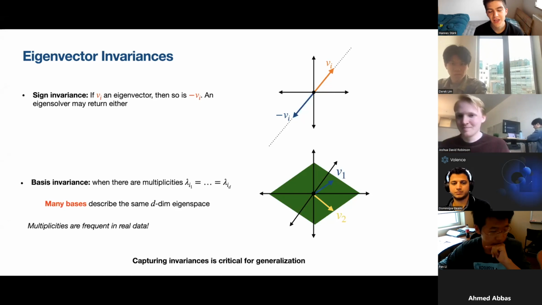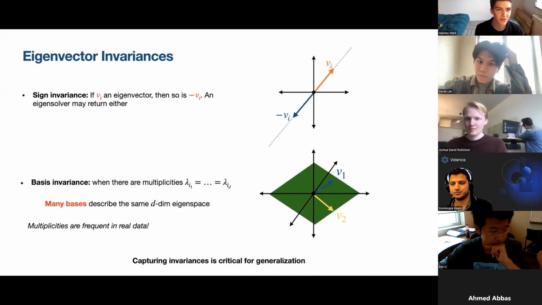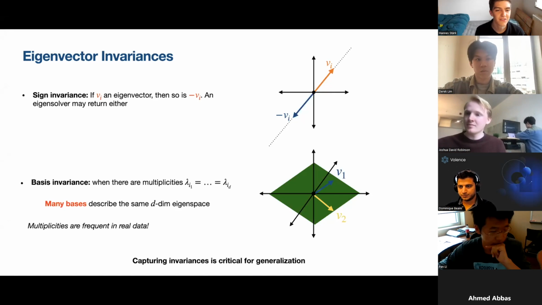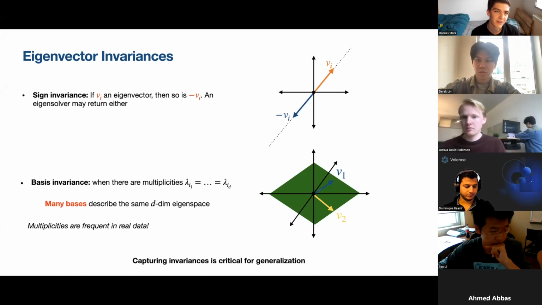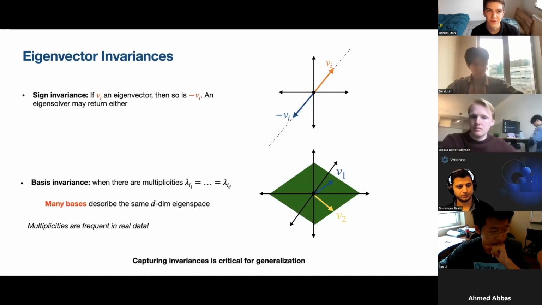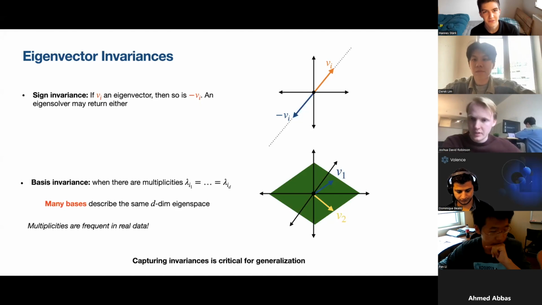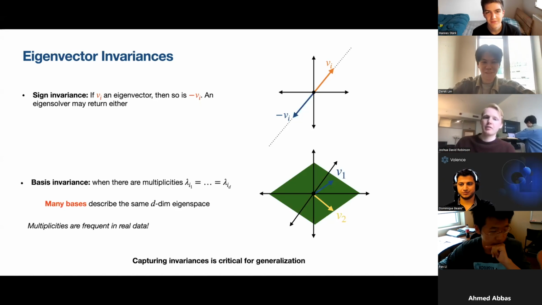Okay. Yes, Hannes? So we have a data set of a bunch of graphs, and now you're saying that it often happens that the Laplacian for it, if we calculate the eigenvalues, then we have often the same eigenvalue for many of the eigenvectors. Yeah, for many eigenvectors. Correct. Okay, and then why is that bad? Why is that a problem for us? Because when you run an eigensolver to generate an eigendecomposition of this matrix, it will return in a somewhat arbitrary fashion or an opaque fashion any basis of that underlying eigenspace.